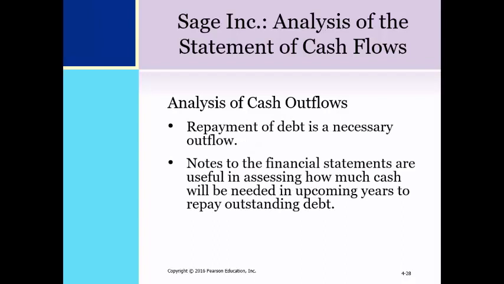Repayment of debt is a necessary outflow. If the firm has generated cash from debt in prior years, a cash outflow in a subsequent year to repay debt will be required. The notes to the financial statements reveal future debt repayments and are useful in assessing how much cash will be needed in upcoming years to repay outstanding debt.